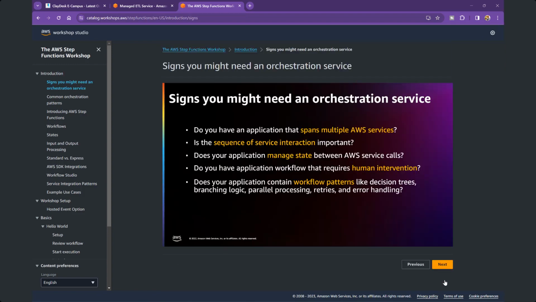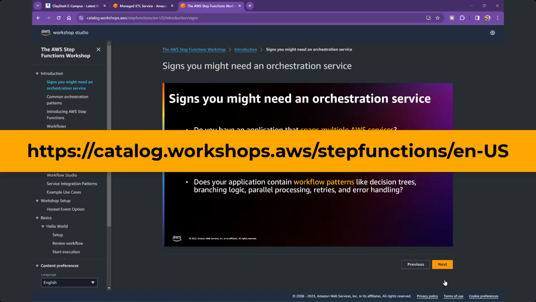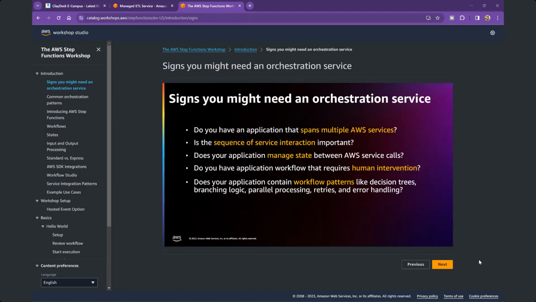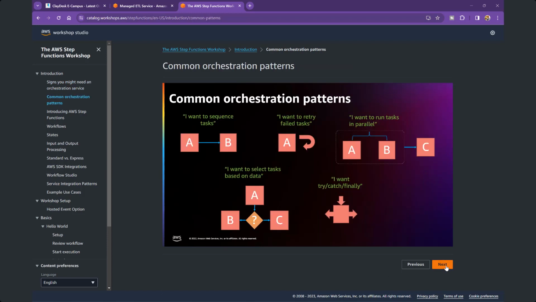So what you need to do is simply click on the URL or navigate to this URL, and it will take you to the catalog workshop where you'll have AWS access to these workshops right now. The word of caution is that you should understand there may be some costs associated with it, right? Like I've covered earlier in the AWS Step Functions cost. So even though you're using a free tier account, keep in mind, make sure you end up deleting or wiping out all of your resources, or doing a cleanup, as they say, right? So make sure you do that.